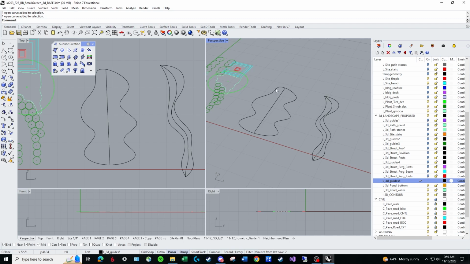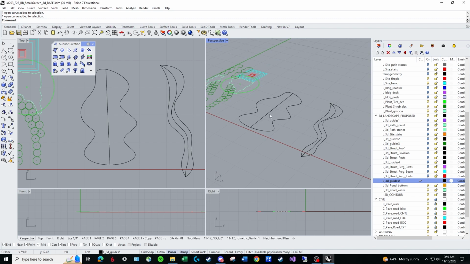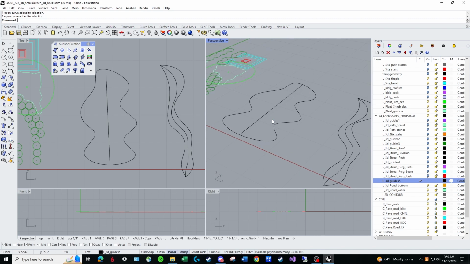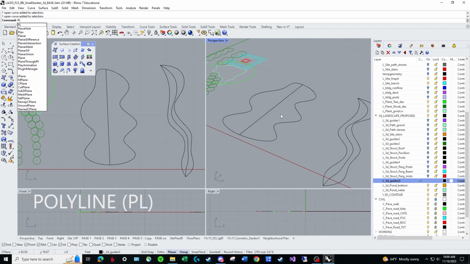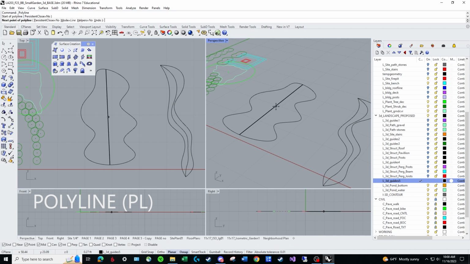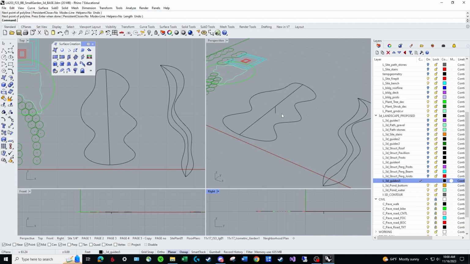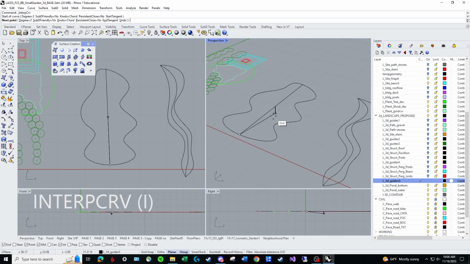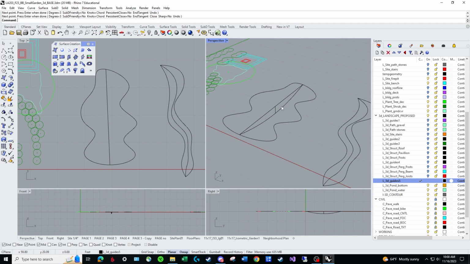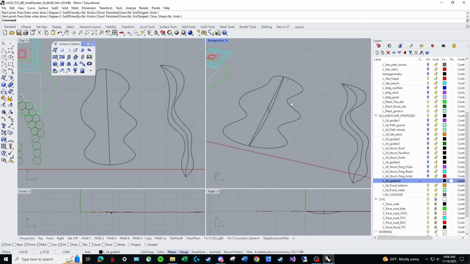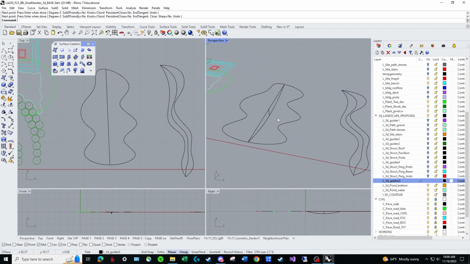What we'll end up doing is we're going to loft this, use the command loft. We're going to loft it underneath back over to this one. But what we need is this three-dimensional profile curve. So that's what we're going to do now. I'm going to hit polyline and use the midpoint. Like I said, it's going to be the deepest in the midpoint. And then I'm just going to go 3 feet down, enter, and so now I have the representation of how deep that's going to be. And I can essentially use interp curve to just go from this connection point down there and then back up. And then I just hit spacebar, enter. And that gives me just a really simple form describing the depth of this sort of pond.